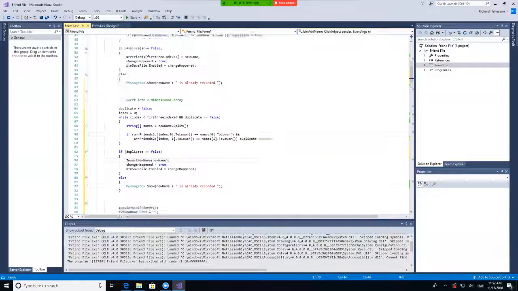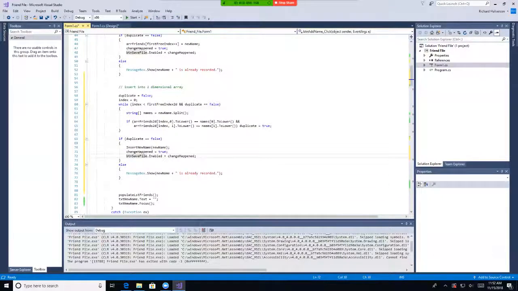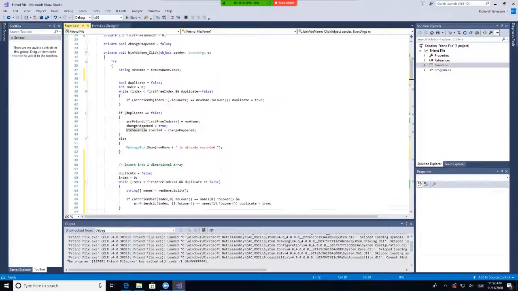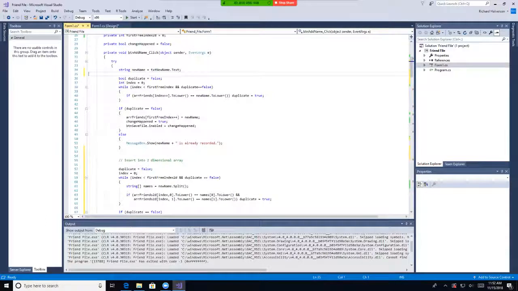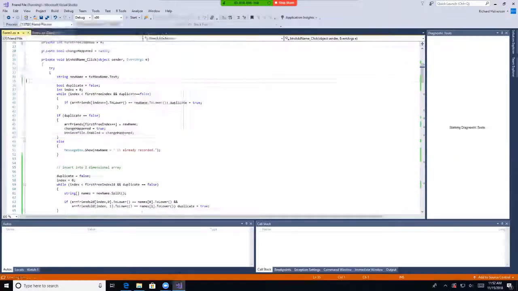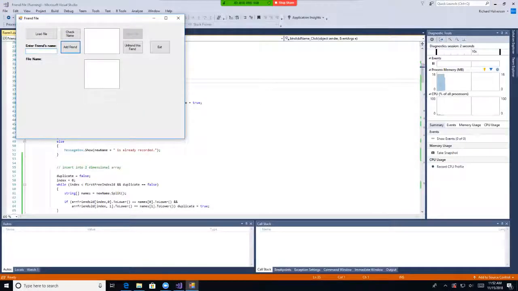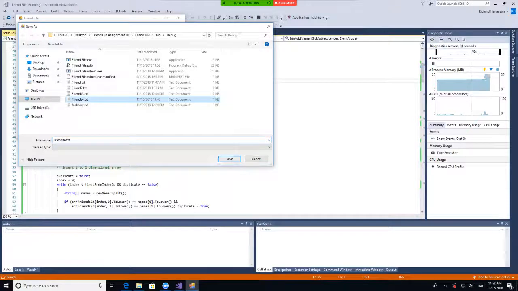And I went ahead and left this there. Why? Because it's redundant, but really what you're going to be doing is taking out the old one, okay? So I'm just showing you a way that I would develop assignment 11 from assignment 10. The way I do it is I have both there for a while. Once this second one's all hooked up, and I'm saving the file, unfriending, doing all that, then I can get rid of the first one and the remnants of the first array. But let me test this.